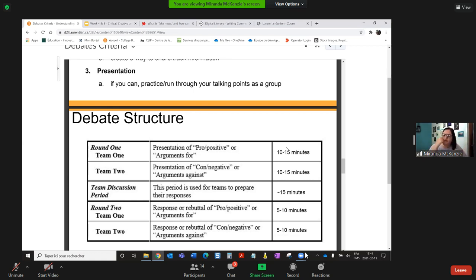Overall, you're talking for maybe 20, 25 minutes, but there's a piece in there where you have to, as a group, analyze what the other side said and have responses for those pieces based on what was said, not how it was said or who said it, but based on the argument that was presented to you. That's the general structure we're aiming for.